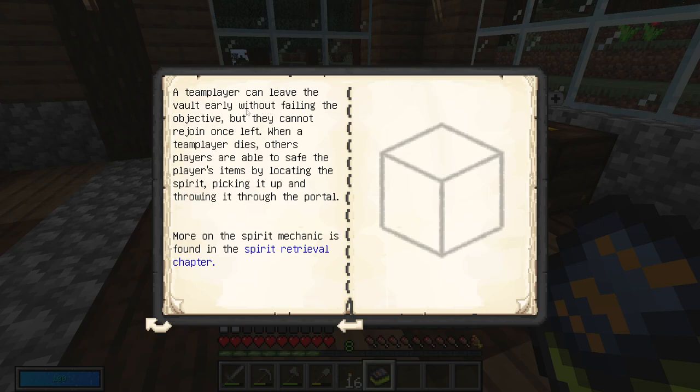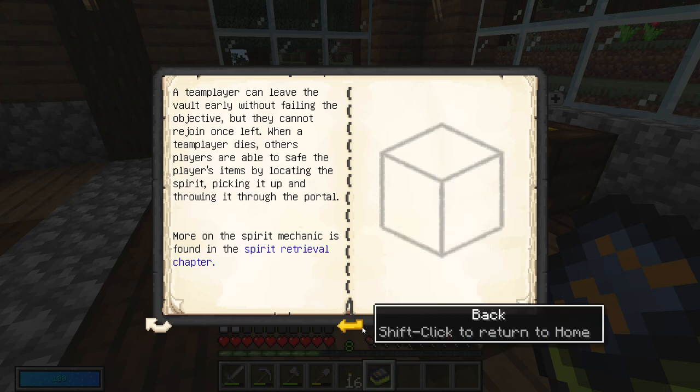A team player can leave the vault early without failing the objective, but they cannot rejoin once left. When a team player dies, other players are able to save the player's items by locating the spirit, picking it up, and throwing it through a portal.